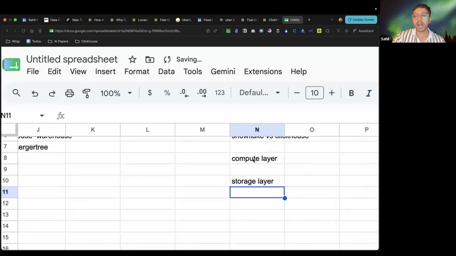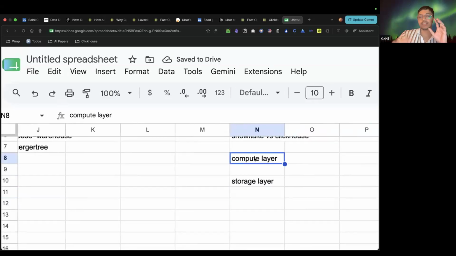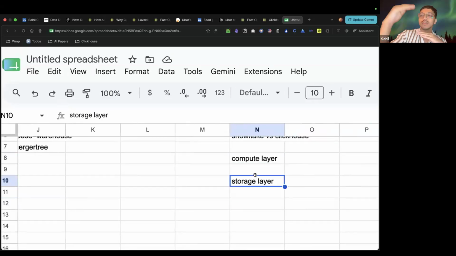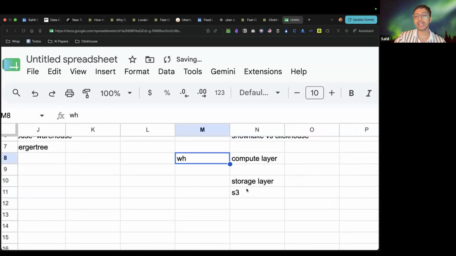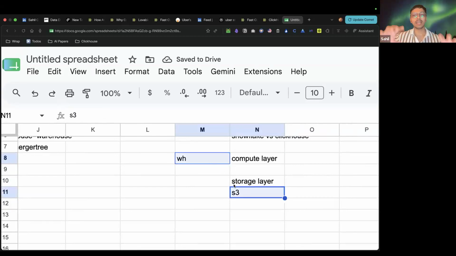Okay, how Snowflake works is they have isolated or decoupled your storage layer from the compute layer. That means your storage data typically sits in S3. This is the magic of Snowflake, and you run something called a warehouse. And these are independent of each other. That means if I am running my compute in my Snowflake, my data is residing on S3 servers.